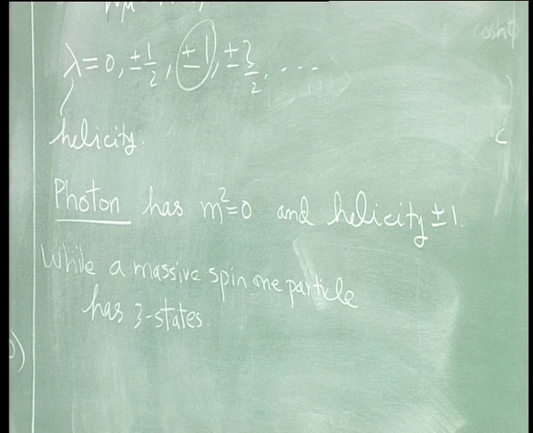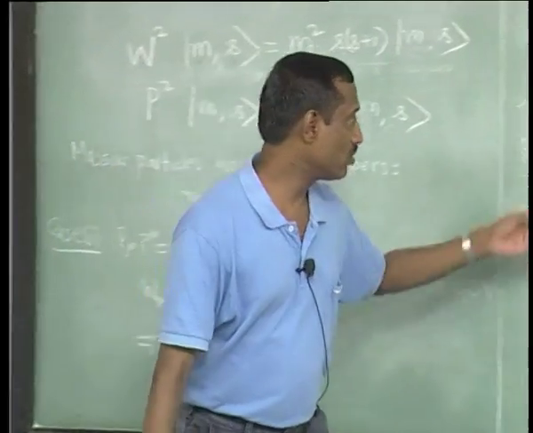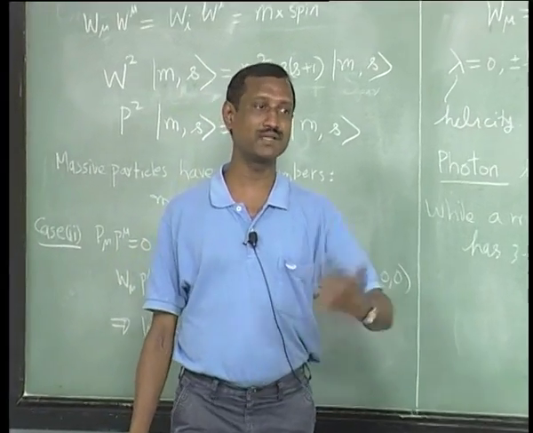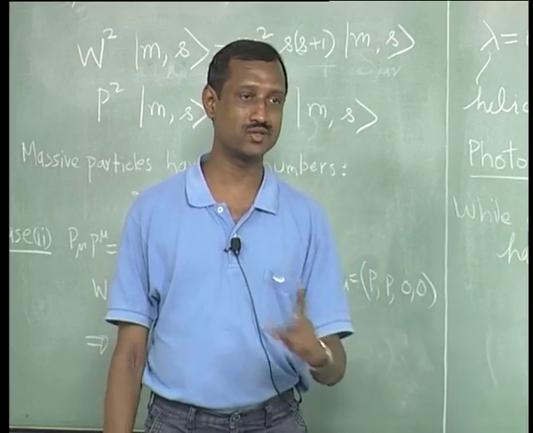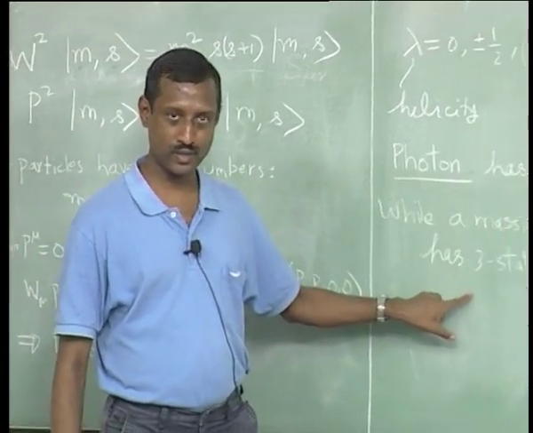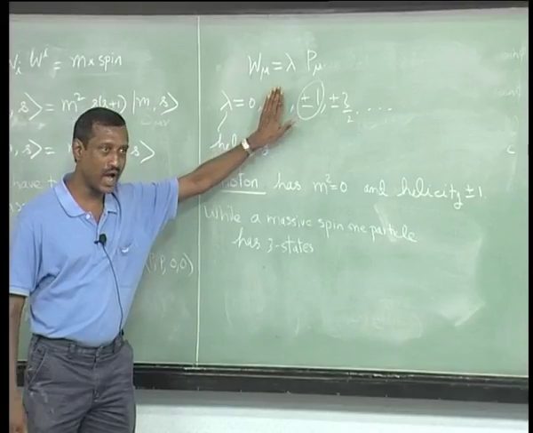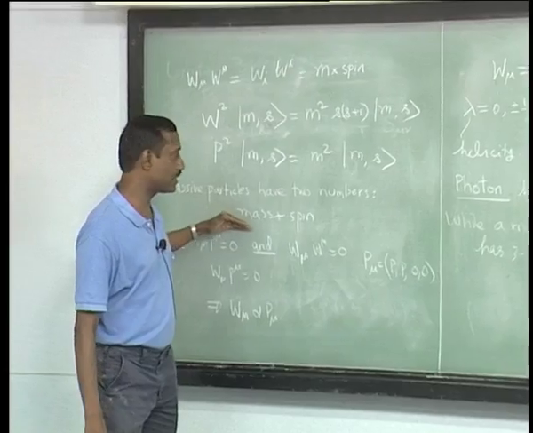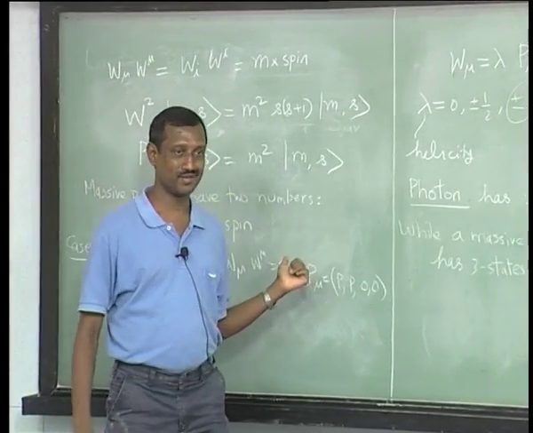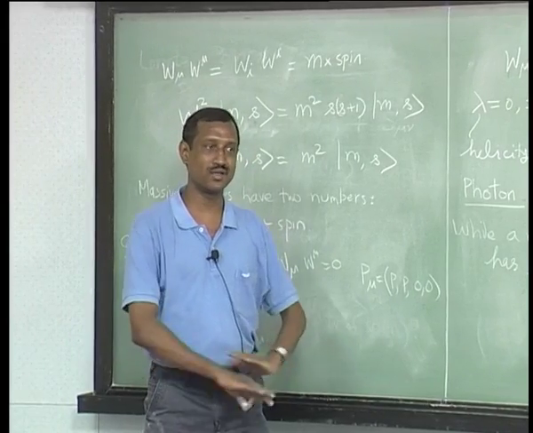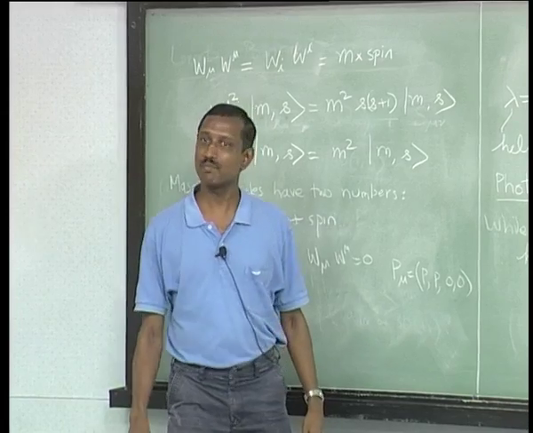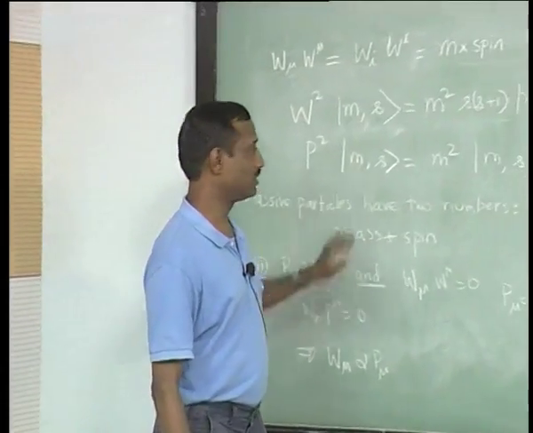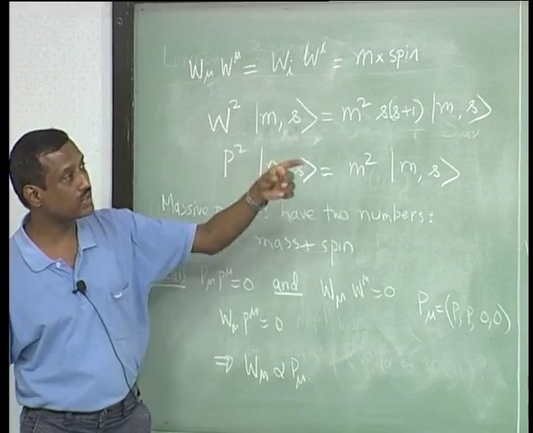So, going back to our discussion of the Higgs mechanism. If a photon has to become massive, it has to get one more degree of freedom, and that is exactly what is given by a scalar. A scalar is spin 0, a 1 dimensional representation, and it gives you exactly the one which makes up the difference. So whenever helicity is not half, the key point is that the m going to 0 limit is not the same, they are different irreducible representations. It is not a simple limit, because m is not just a parameter, it characterizes the irreducible representation of the Poincaré group.